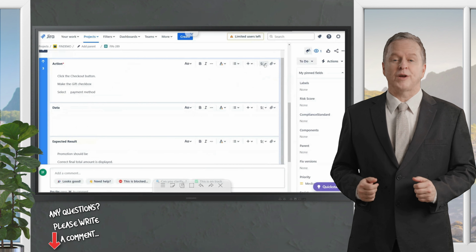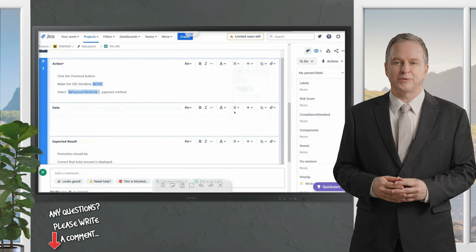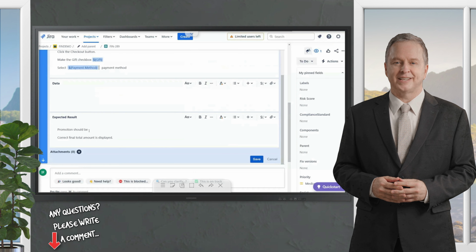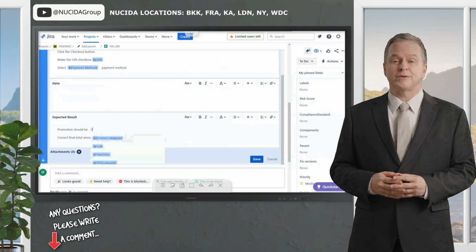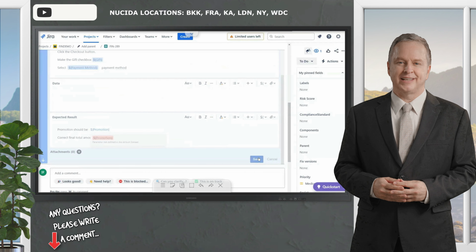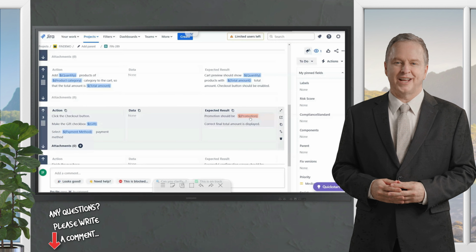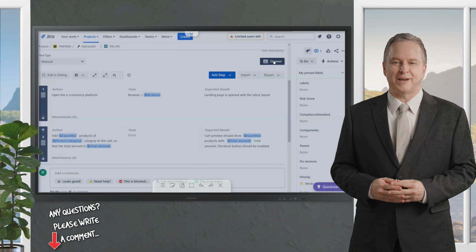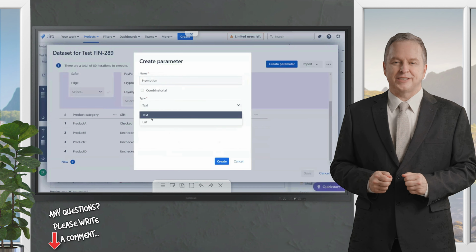As we complete this parameterization step, we reread our script and notice that there is one more potential parameter that we missed in the initial dataset creation. Here, promotion application is dynamic and dependent on the product category plus gift status. We add the parameter to the script first and notice a different highlight. As you can see, the new parameter is in red. That means the variable is not defined in the dataset. We fix that by going back to our iterations table and appending promotion as a seeding parameter.